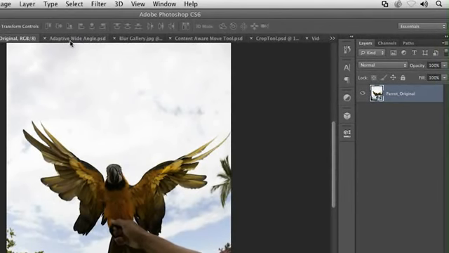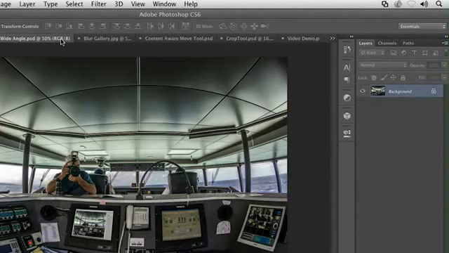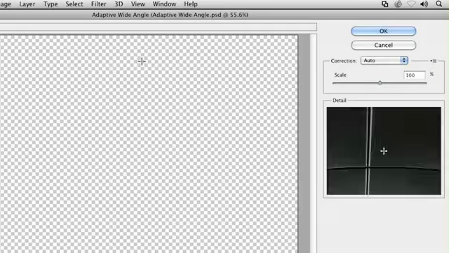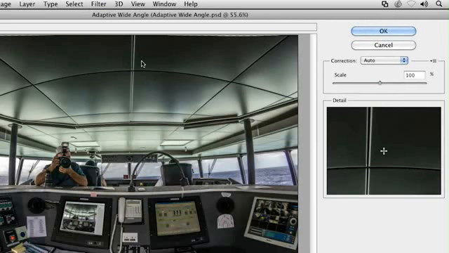Let's go right over here to my next favorite feature, which has to be adaptive wide angle. Now, we've all taken wide angle images, and this image happens to be taken with a super wide fisheye lens. And we've gone into filters and you can run a lens correction. But now, there's adaptive wide angle that gives you the ability to control the exact areas within your image that you'll adjust.